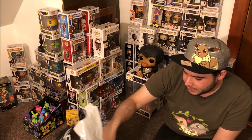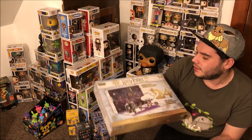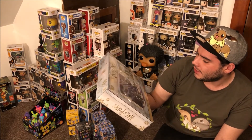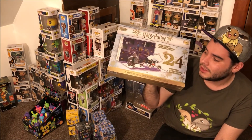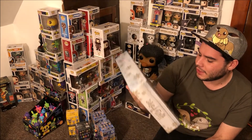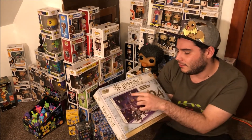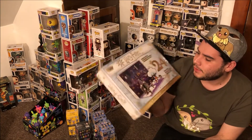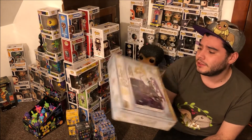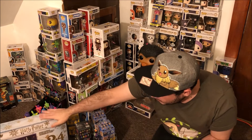And then the whole reason I went there — they had this, and it was the last one. It's the Harry Potter Advent Calendar — the 24-day one. So there are 24 days, and I'm pretty sure they're pocket pops inside, with some exclusives. They don't have anything on the back saying which exclusives they have. I don't know if I'm planning 12 Days of Christmas with this, or I'm gonna open one every single day on my Instagram account. I don't know yet what I'm gonna do with it, but it's gonna be for you guys of course.